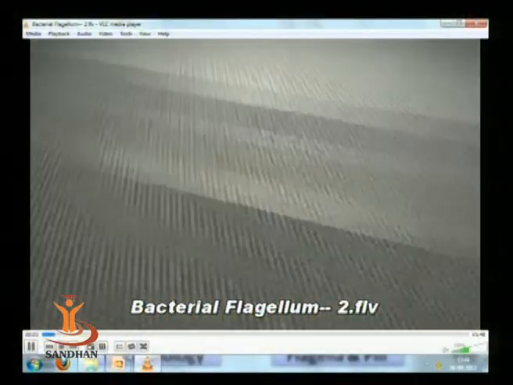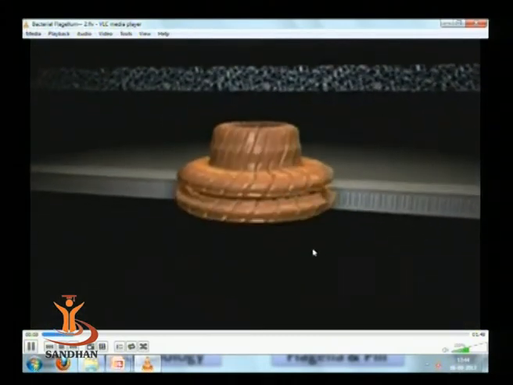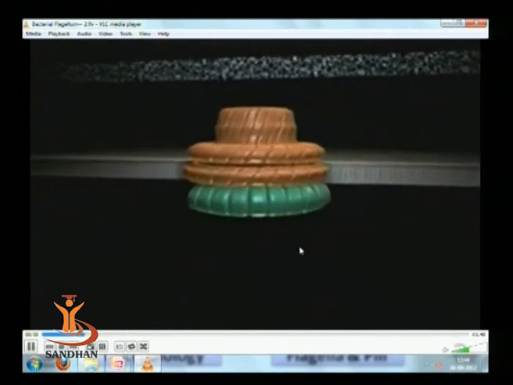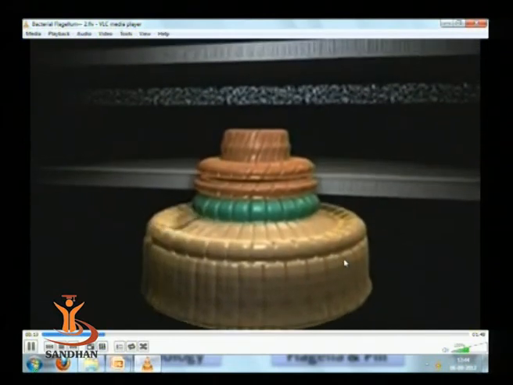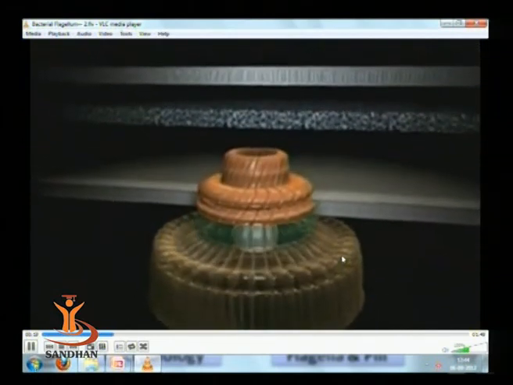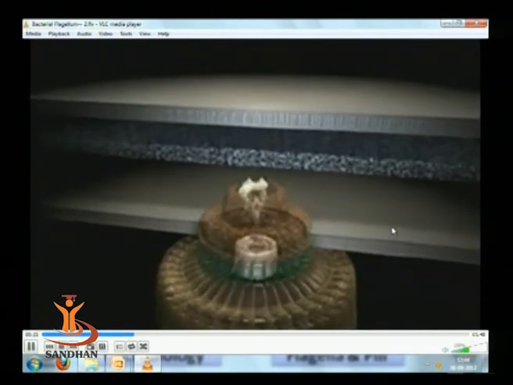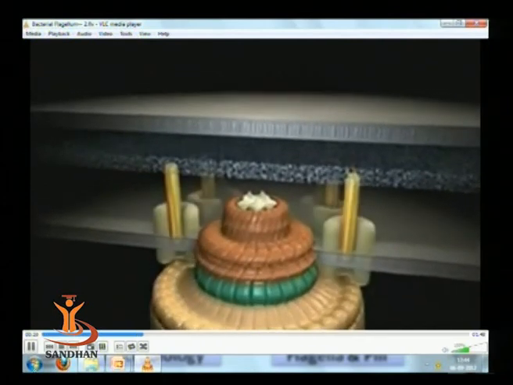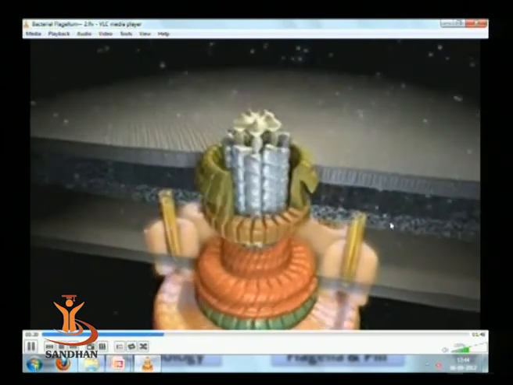We have one more film to show which contains a little part of the one which you have seen, but that is also quite interesting. This film shows only the synthesis of the entire flagellum, but at a faster rate you would be able to appreciate the entire process quickly. So it is only the part of the earlier film, but moving at a faster rate, and it shows you the part in which I believe the undergraduate students would be more interested.